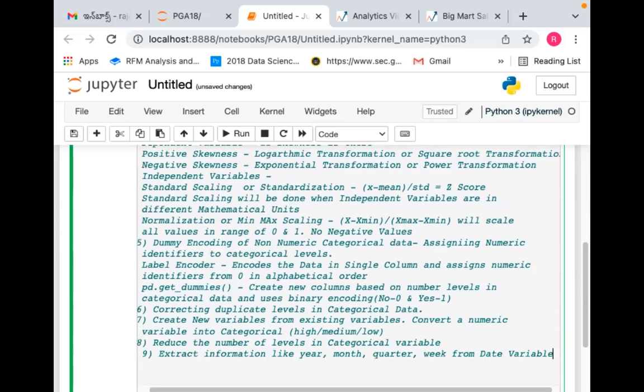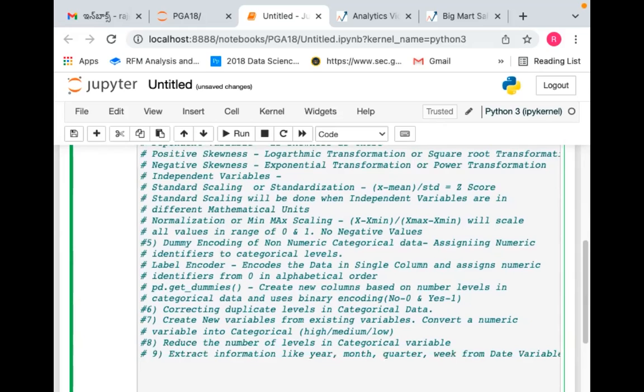Sometimes date variable is only relevant in time series data. In time series data, date is relevant. But if you have a multivariate data set and date variable is there, what we can do is extract information from date like year, month, week, weekday.